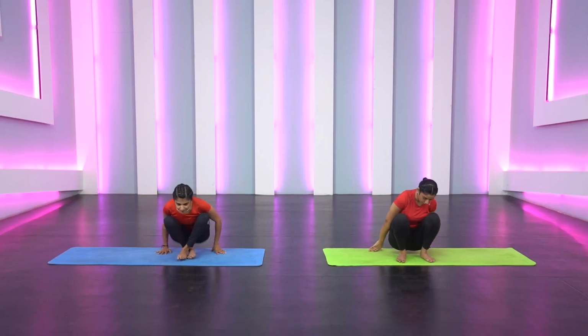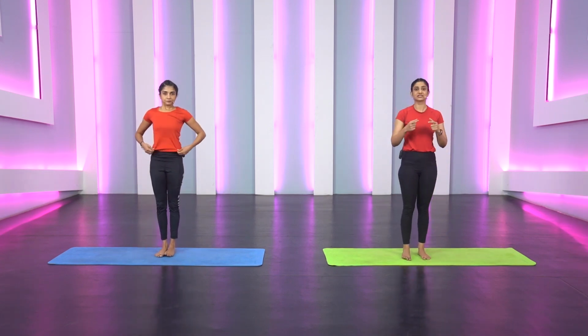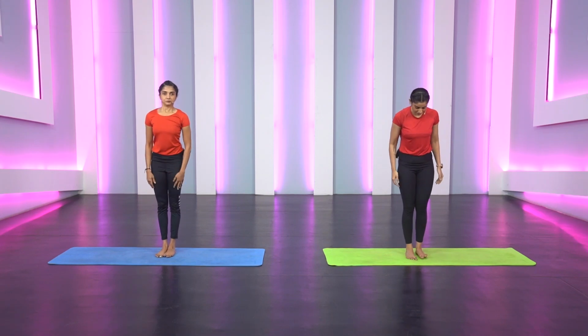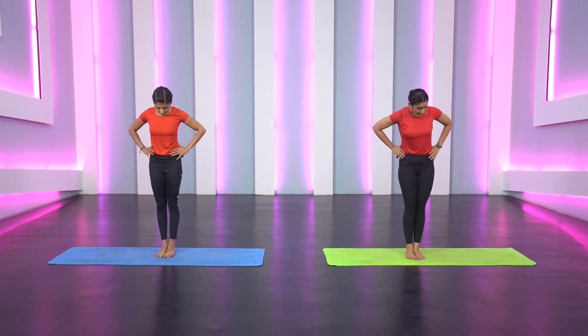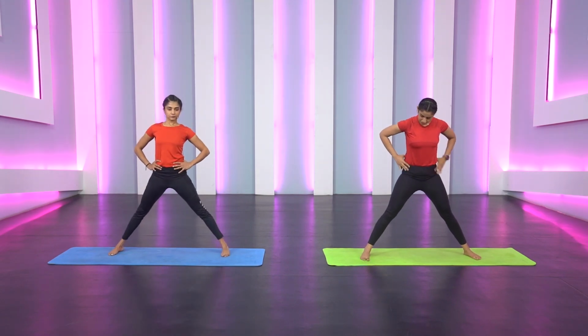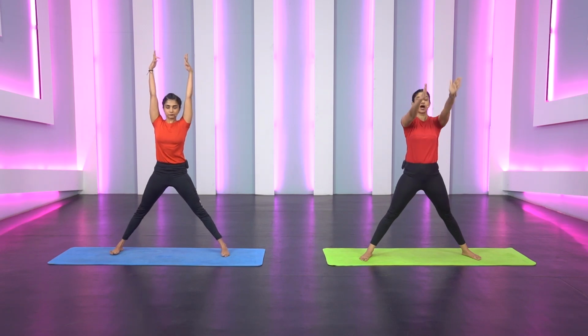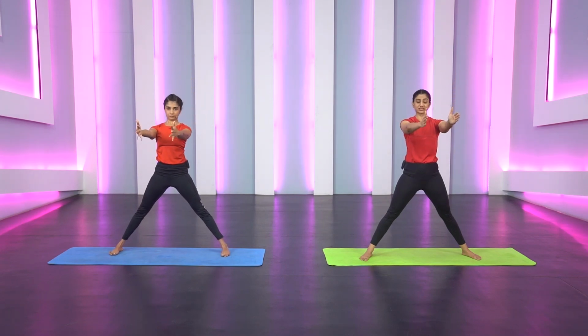Coming to a standing posture, we begin with Skandasana dynamic and then we hold Prasarita Padottanasana D variation. Palms on your hip, take your feet wider than your shoulders. We have two options. You either stretch both your arms up or arms in front of you. See what works better.